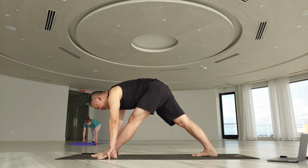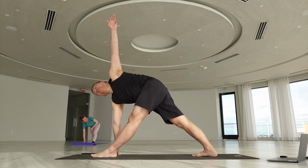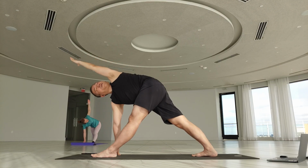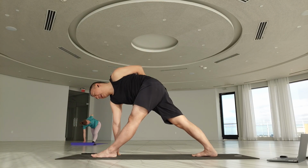Then right hand stays down. Raise your left arm up to twist, a rotated triangle. Extend the left arm forward, extended revolve triangle. Half bind, left arm up and behind you, twist deeper.